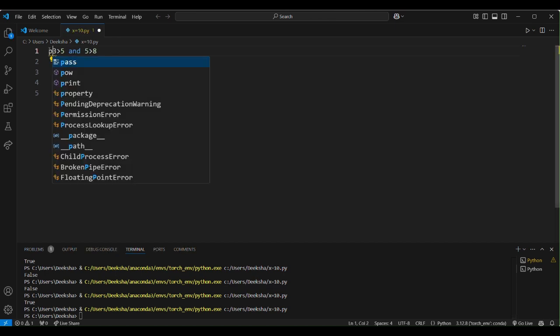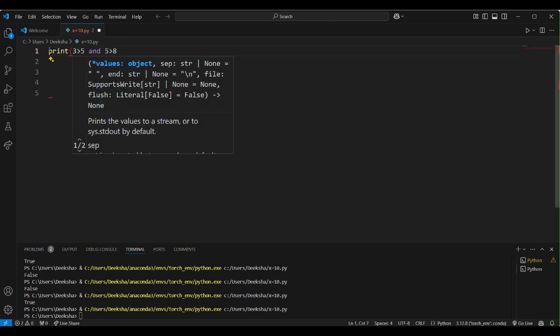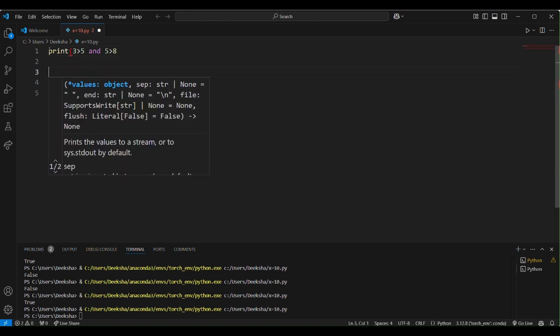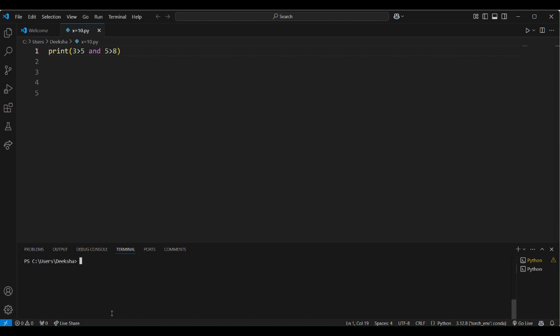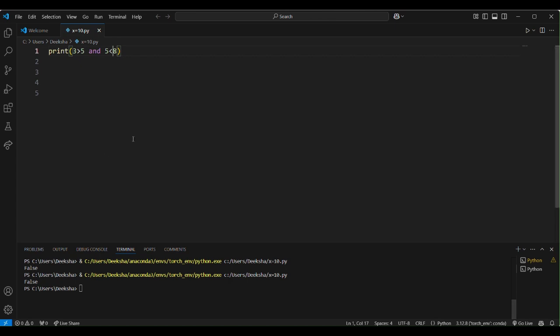Sorry guys, I haven't written the print. Now let's run. See, here you can see false. Okay, so let's change one. Still false.